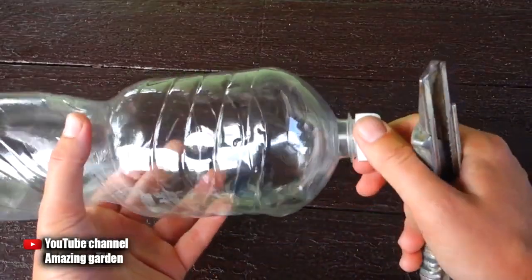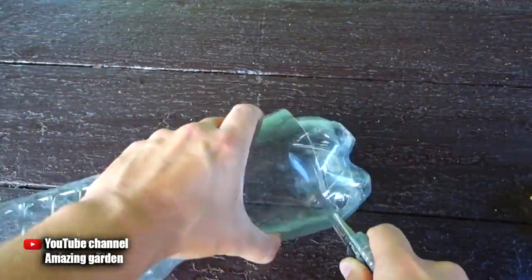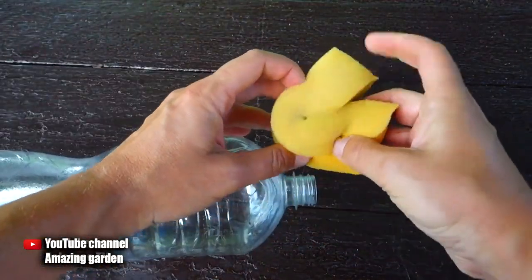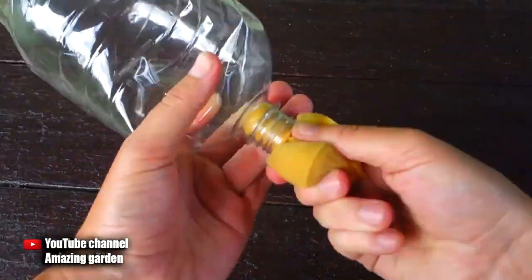To begin with, we tighten the cork and cut off the back. Then unscrew the cork, take the foam rubber and screw it into the neck of the bottle. That's actually all. Now we go and install it in our garden.